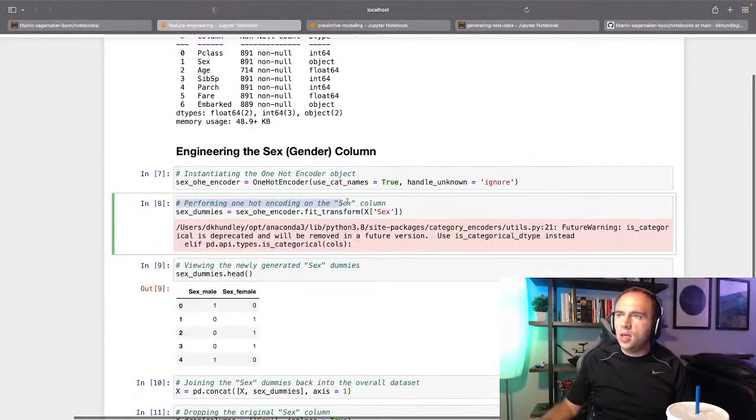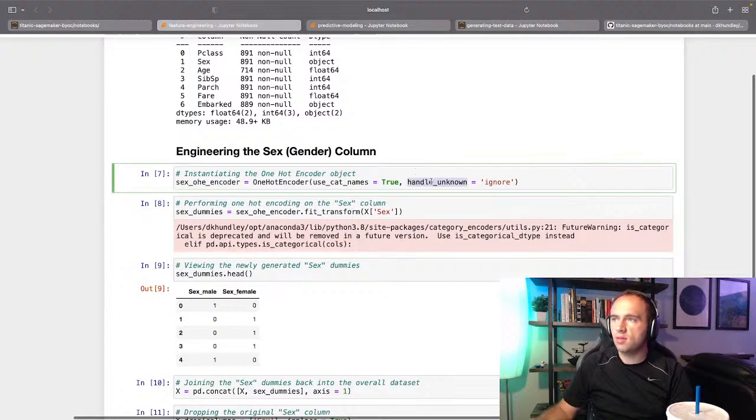This one has to do with the gender column. Originally, I had done a very simple label coding where if it equals male, then give it a 0, and if it equals female, then give it a 1. I opted instead to turn this into a one-hot encoder, and the only reason I did that is because I wanted it to be able to handle unknowns properly. Let's say you passed it a value that was neither male nor female. It basically just gives out zeros, because that's what this handle unknown setting is doing: it's giving zeros where it doesn't know what to do. So this was a smaller change.